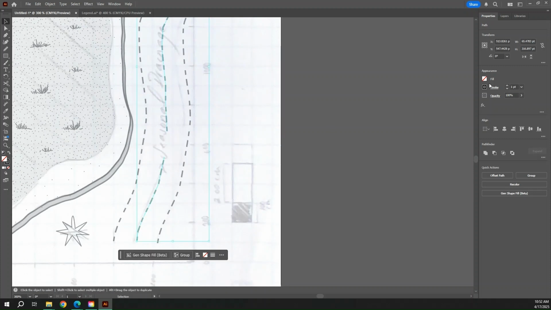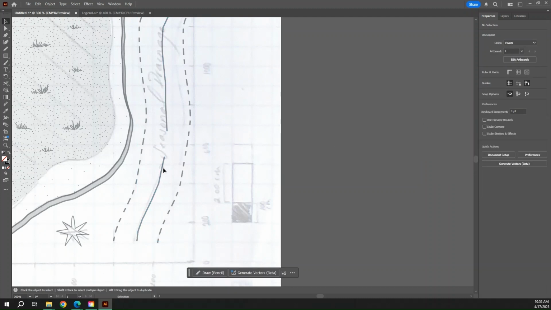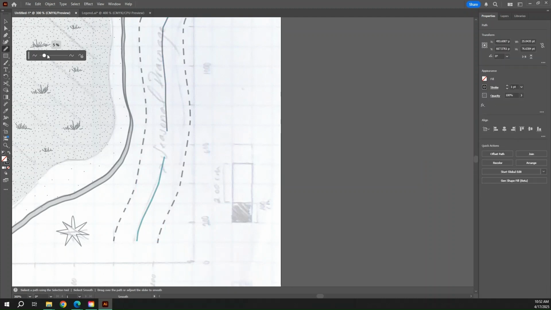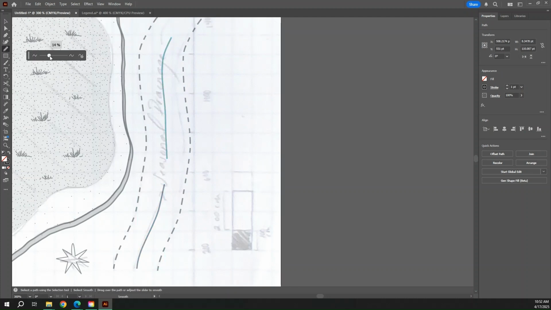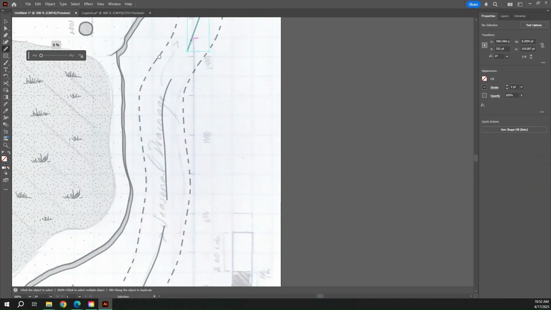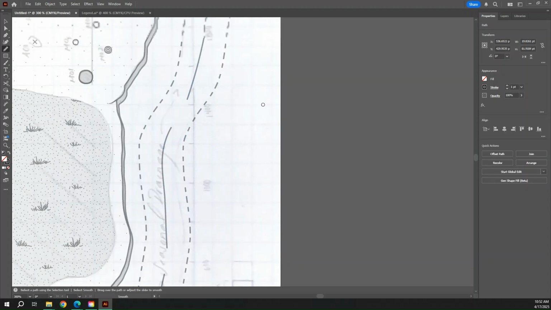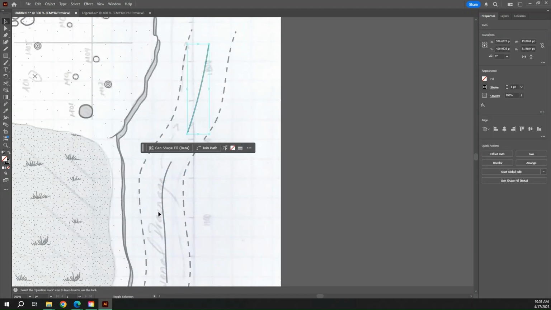Let's go ahead and select all these by holding Shift, and then we're actually going to turn off the dash on them and smooth them out. And then we're going to use the inbuilt arrow tool to just turn them into arrows, because that's the easiest way of doing it. Sweet.